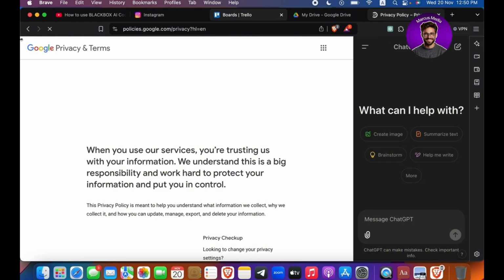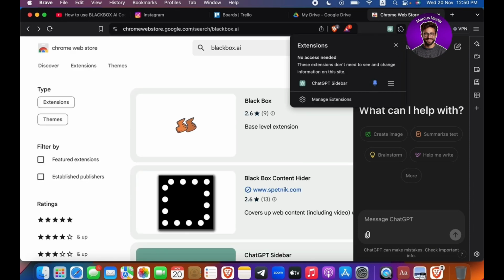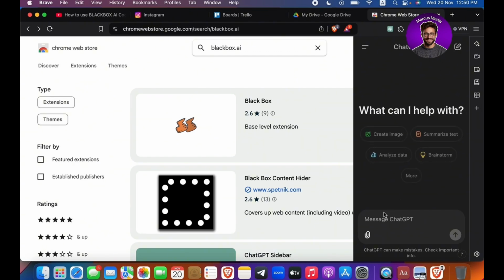So basically, you're going to download the extension, pin it by clicking the extensions right here after you download it, and then you're going to be able to see the tool appearing in front of you. Click the tool, Blackbox or the AI GPT, and then you're going to be able to talk or ask questions from here. All right, so simple as that.